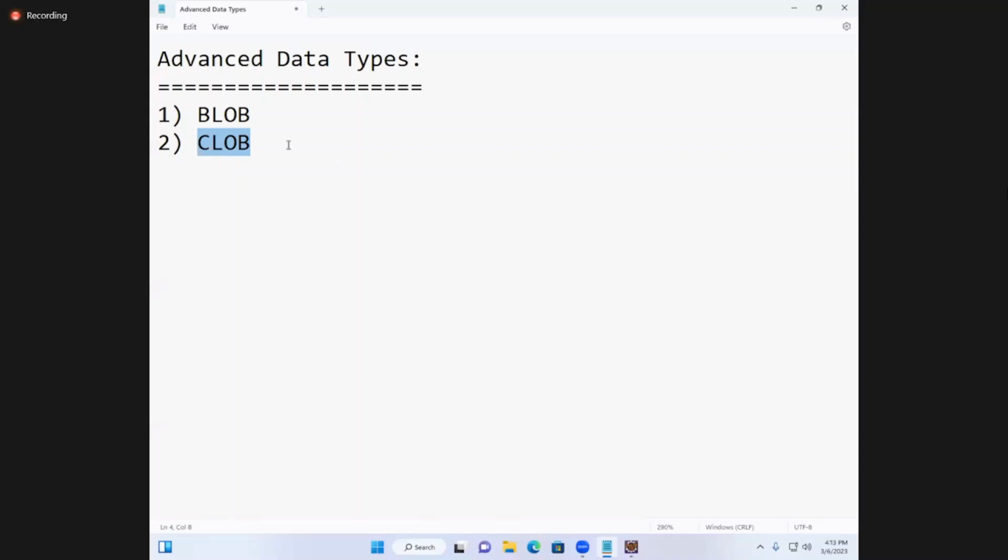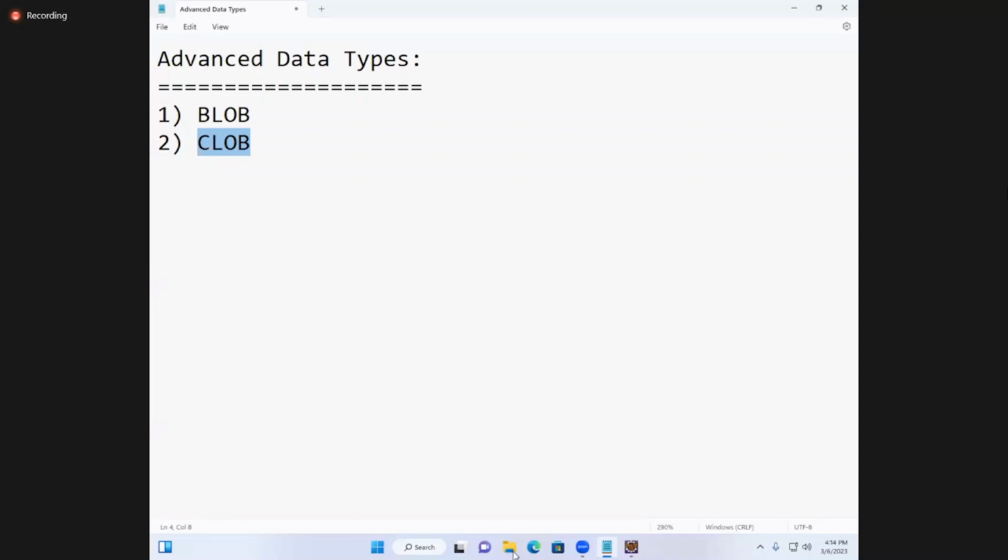If you want to store or retrieve a large amount of binary data, blob is required. For a large amount of character data, clob is required. What is the difference between blob and clob? Like a binary stream and a character stream. Blob supports all types of data. Clob supports only text.